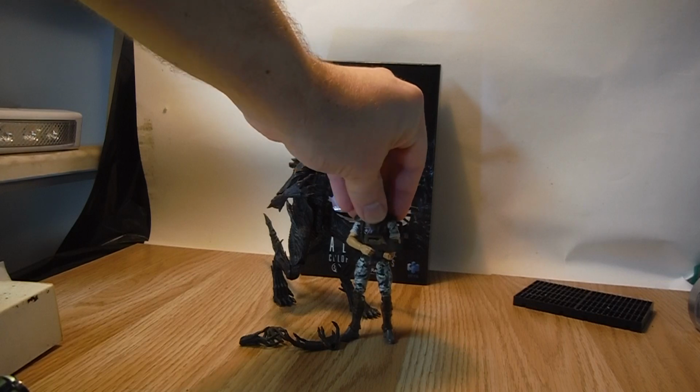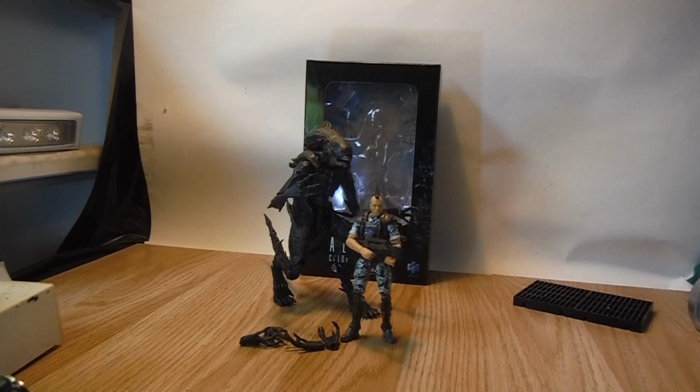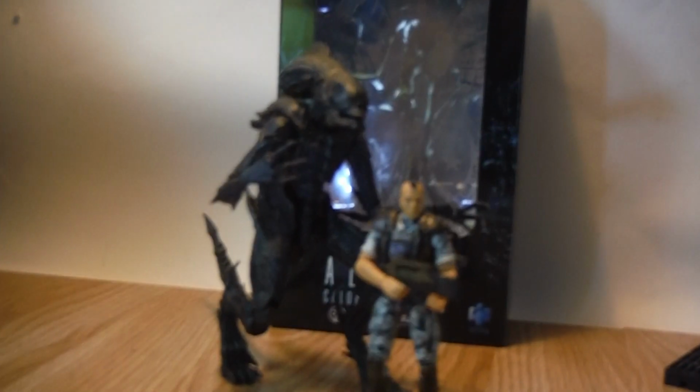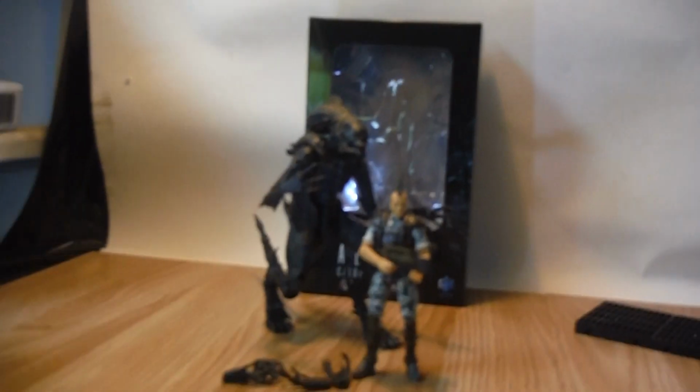Bear with me a moment. There you go. So you can see just how large this creature is compared to a standard Marine.